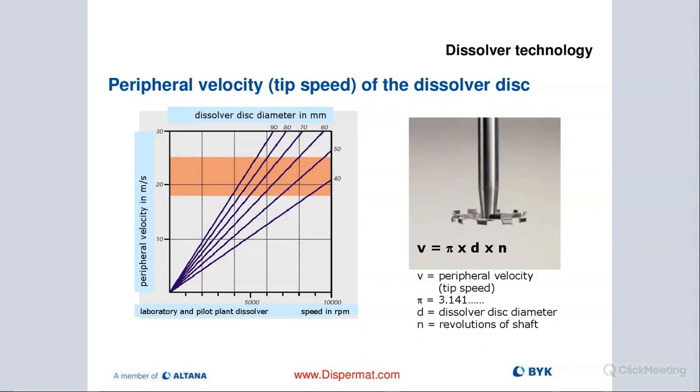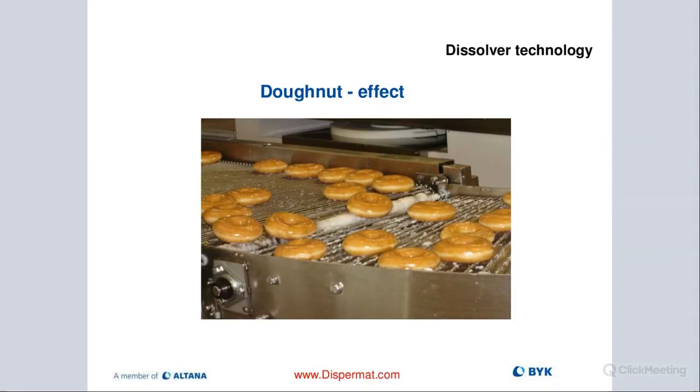So you may want to write it down, but we share the presentation so you can review that later. Some of our high-end machines actually display that on the actual control panel, and the lower cost machines, you'll see the RPM, so you'll have to calculate that value. But that is, I would say, one of the most critical values to dial in the parameters for optimizing the dispersion process.